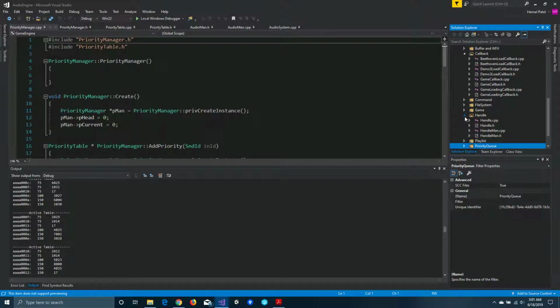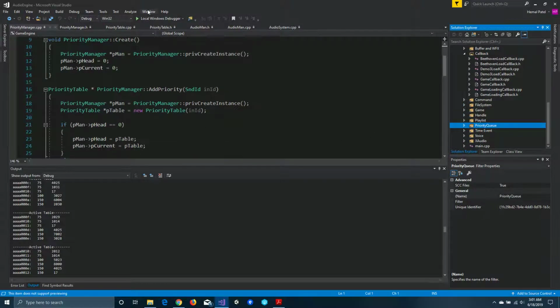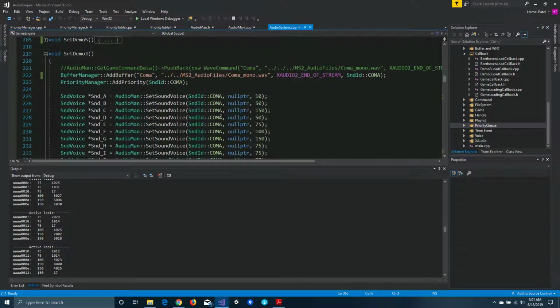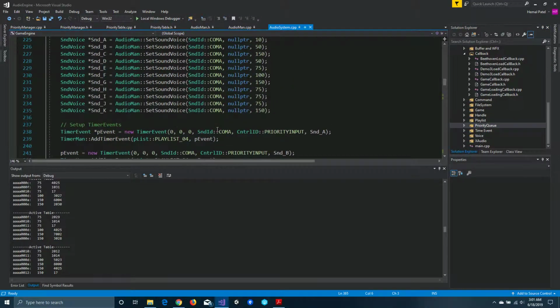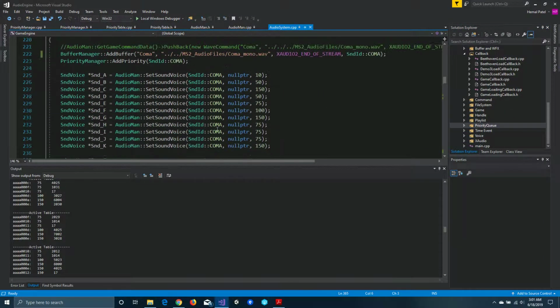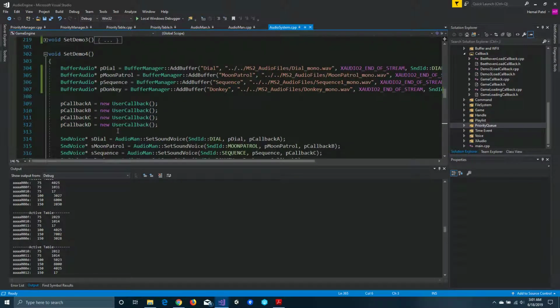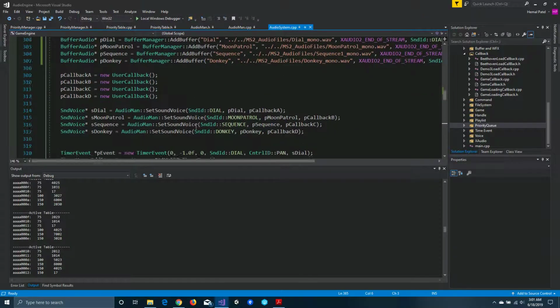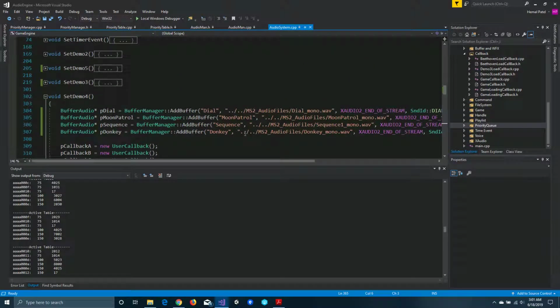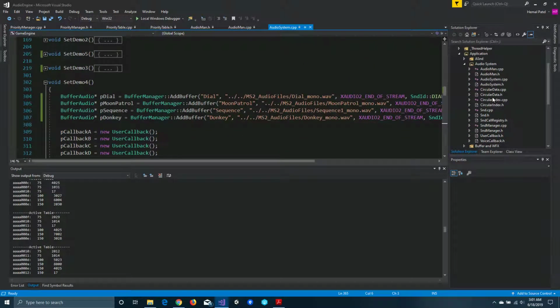Then we have the next demo, let's see, yep, it was for the user callback. So what I've done is there was a voice callback that we used at the second demo.